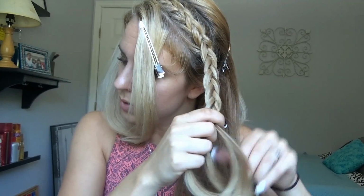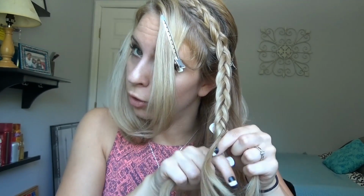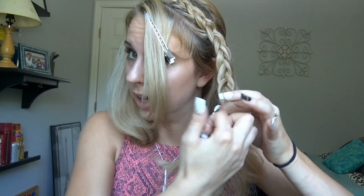So just a nice loose braid. And one thing that helps, normally I say to braid all the way to the ends. For doing a Dutch braid, you want to leave hair at the bottom, and you will see why in 1 minute. So I'm leaving a bunch of hair down. And you want to leave your elastic kind of loose, at least for now.